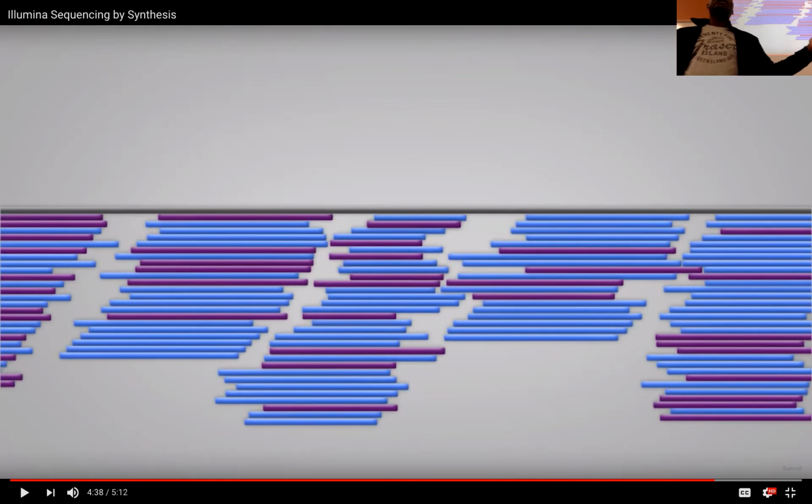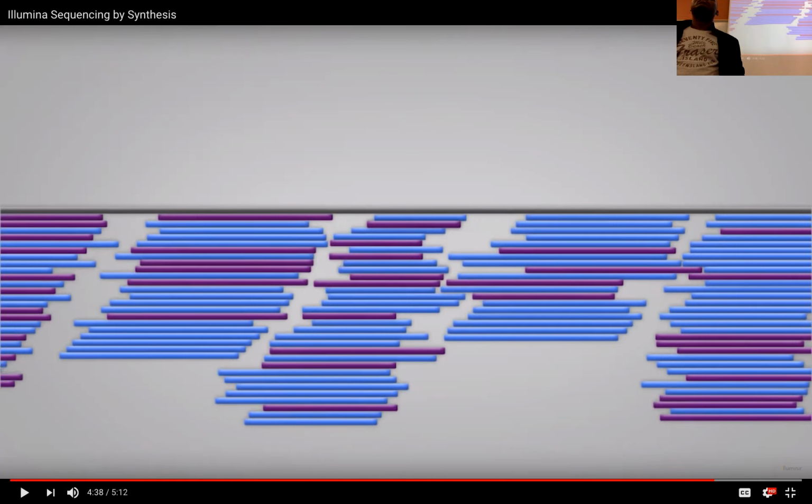And you don't have to do paired end. You can say all I want is a single end read. So you just do the forward read, and once you do that cycle, you're done. You stop the reaction.